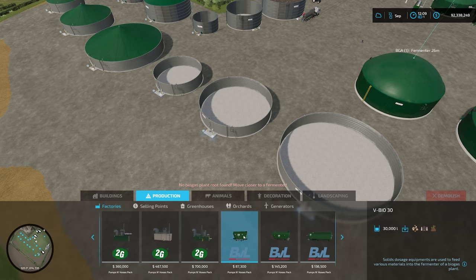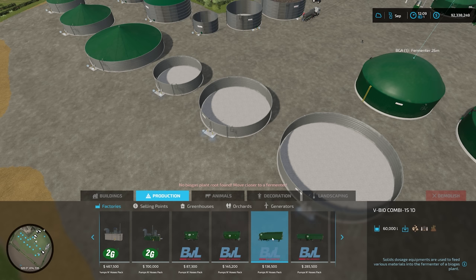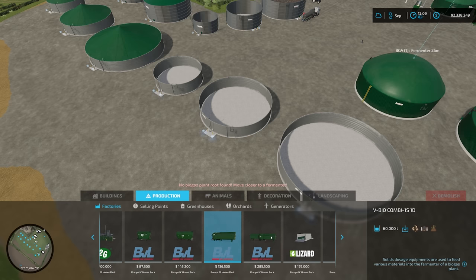On top of that, you have got your bins for dropping your solids in as well. So your silage can go in here, your manure can go in here, and your chopped sugar beet can go in here as well. And again, different sizes there, 30,000, 60,000. A combi one, which we will look at because it's quite a nice alternative to one we've seen before.